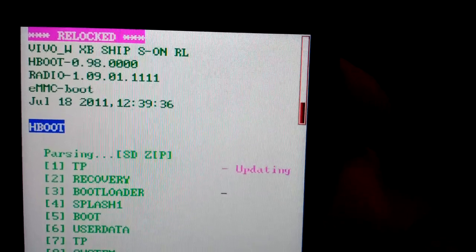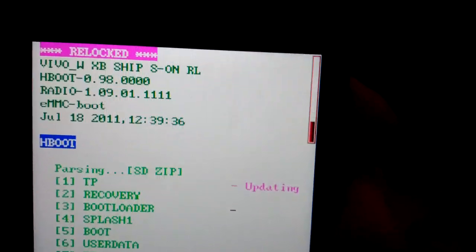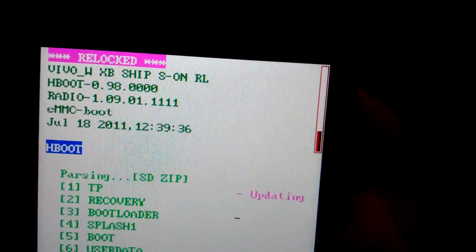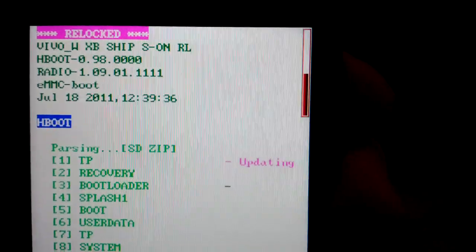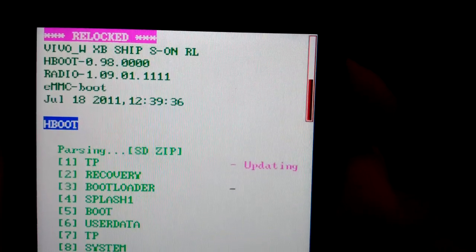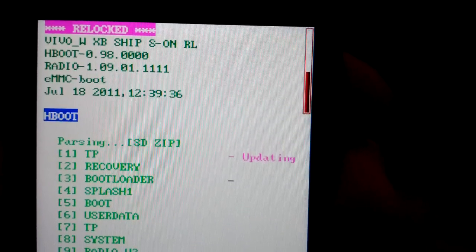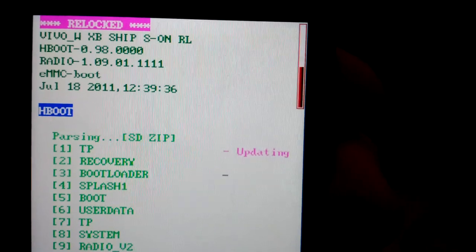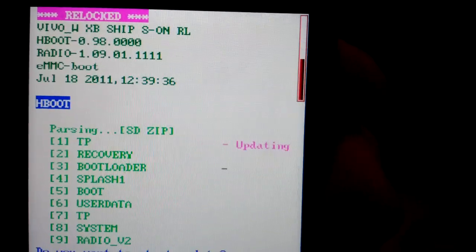But if you want to know how to get S-off, because I'm just going to follow a guide on XDA Developers, so that's how easy. Just follow the guide. It's step by step. It tells you how to do it. I mean, if I can't do it, I'm just going to keep S-on. It's not that big of a deal.